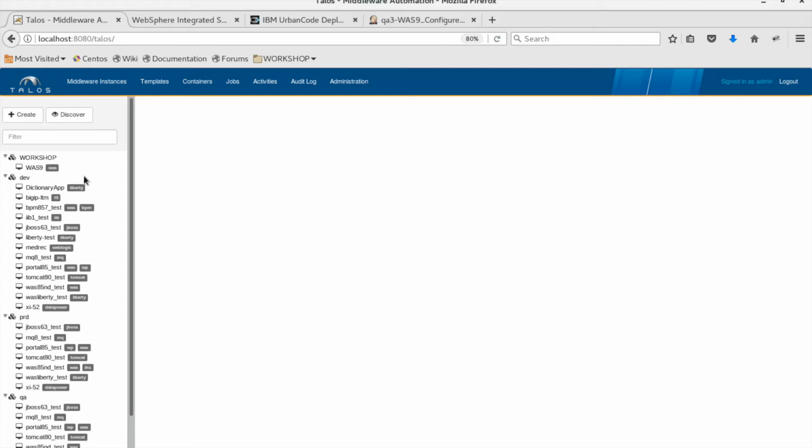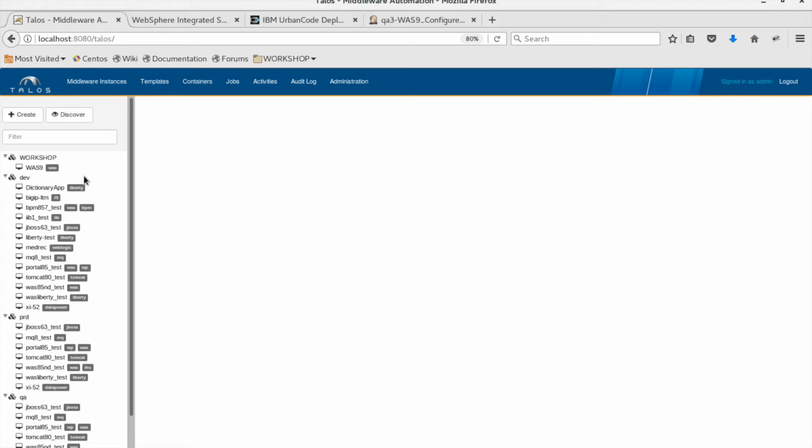Or another interesting approach is we could compare a configured environment to an empty middleware instance, an empty WebSphere cell in this case, so that I can generate a template of everything that we've configured since the installation. So I can then apply that template to other middleware instances I built. So for example, I could build one out in the cloud and apply a configuration that I had created on-premise so that I can bring that middleware up to the configuration level that I had on-premise. So that's another set of use cases we'll go through.